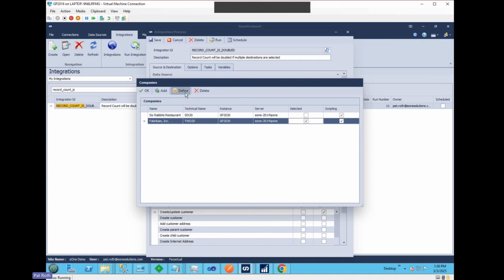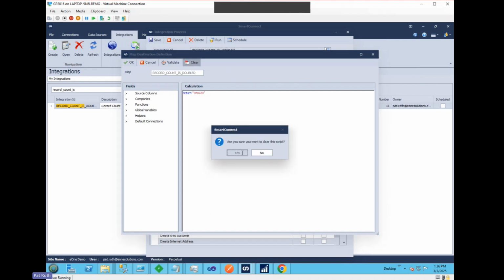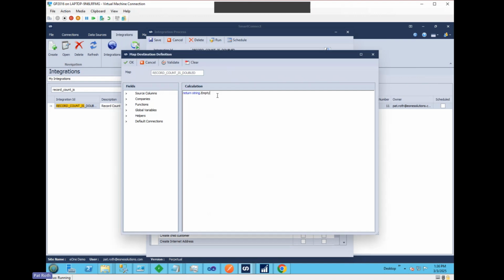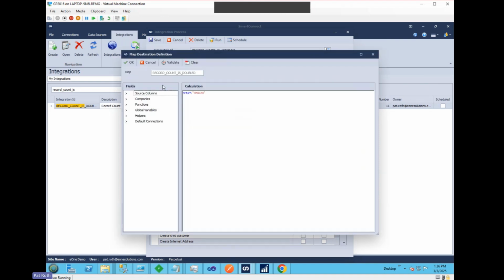And so they do. There's a variation I've run across once. In order to fix this problem, if I didn't want to use the define company, I would just use clear and default to the string.empty. Or more than likely you want to use the define company, and the solution to that problem would be to unmark the checkbox and continue to use the code. So that's almost certainly how you want to do it.